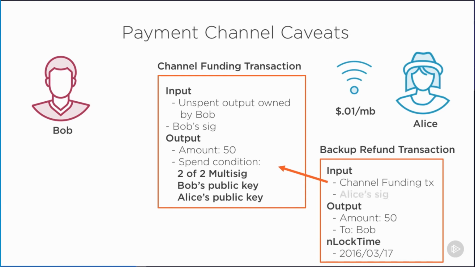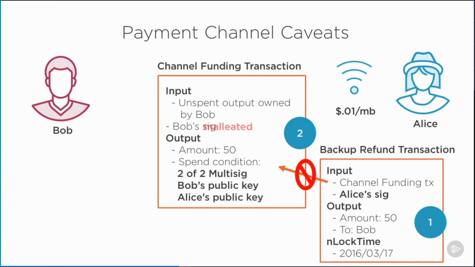Bob insists that Alice signed the refund transaction before he posts the funding transaction. Remember, the whole point of the refund transaction is to have a backup in case Alice disappears. And here's the problem. Alice could sign the refund, but if Bob's funding transaction gets changed through transaction malleability before it gets confirmed, the refund now doesn't point to the right output and is worthless.